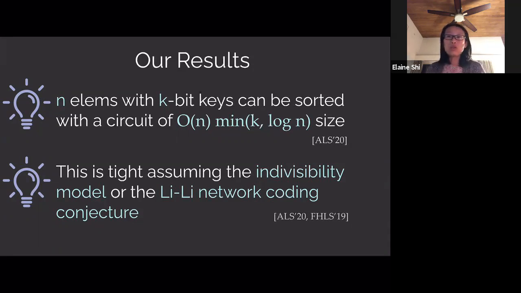Now, the Lilly conjecture is a well-known conjecture in the area of network coding. It posits that network coding cannot help anything beyond the standard multi-commodity flow rate, in undirected graphs. So while no one knows how to prove unconditional superlinear circuit lower bounds, we were able to prove a conditional lower bound. And the lower bound also implies that if the linear coding conjecture is true, then one cannot build a sorting circuit of little o n log n size for the case of general keys.